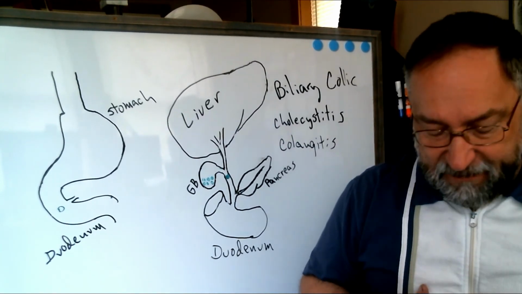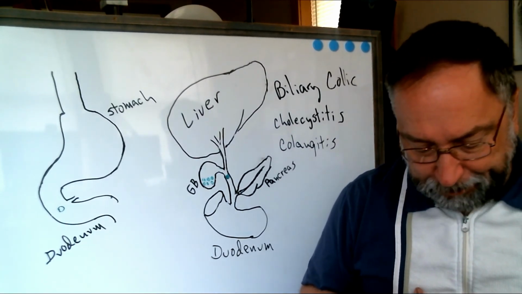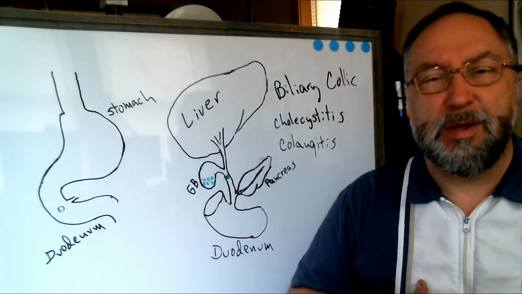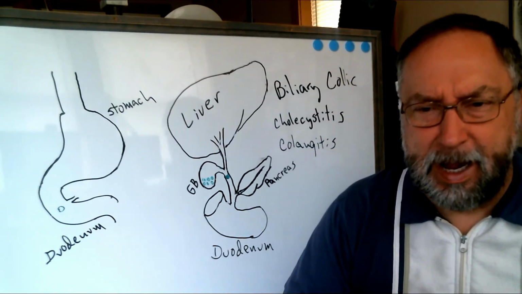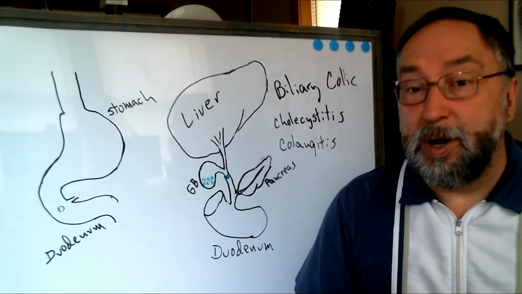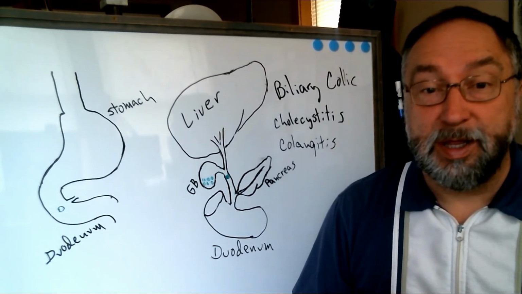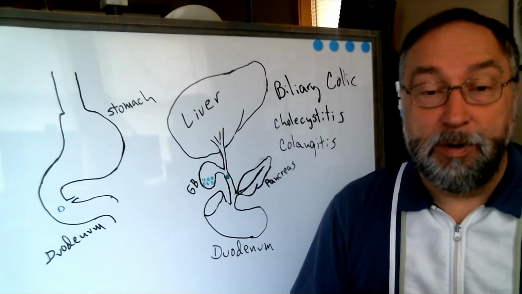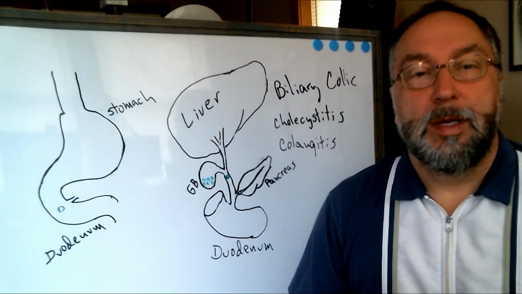Whereas if they have a problem with their pancreas, usually they'll say it hurts here and straight through to my back, right? Kind of a little difference in the way they describe it. But also in the right shoulder, right? So you get this referred pain when you have problems in the gallbladder.